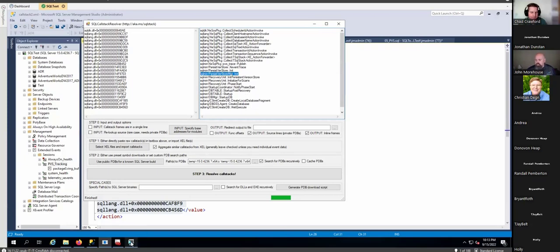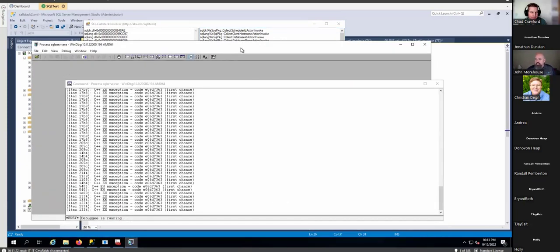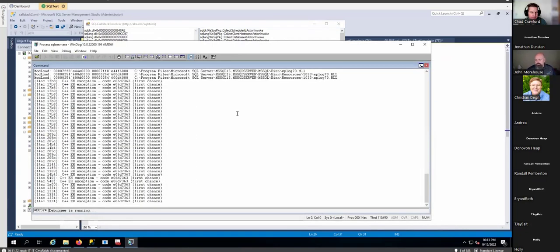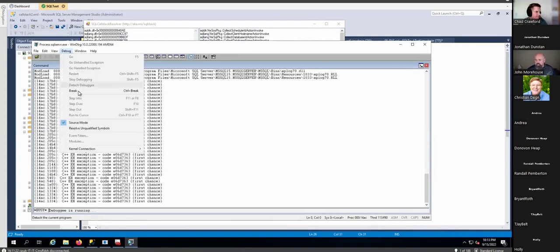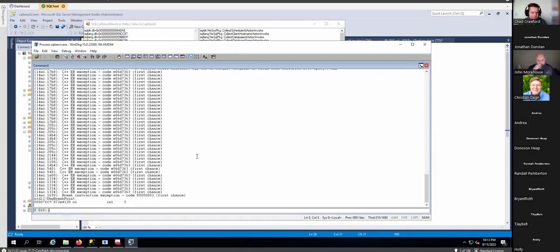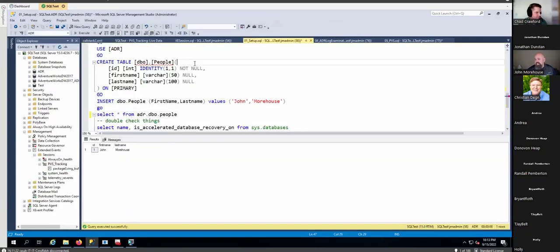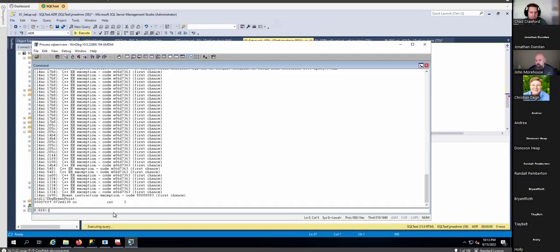And so we can actually debug SQL. And so I've got the debugger running here. It's been running this entire time. We can actually break into SQL Server. So right now, and again, don't do this on a production box or any box that you deem valuable unless you can recover from it somehow. I've broken into the assemblies. Right. And so right now, I can't do anything with SQL. If I try to do something, it's going to sit there and hang even with a simple use statement, because right now the application is stopped, it's dead until I say go.